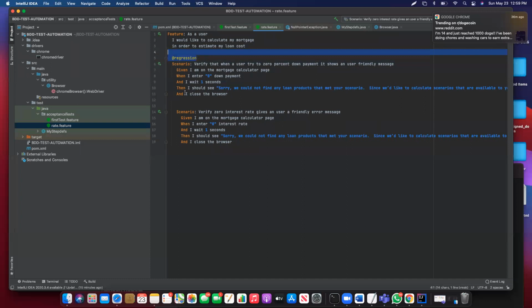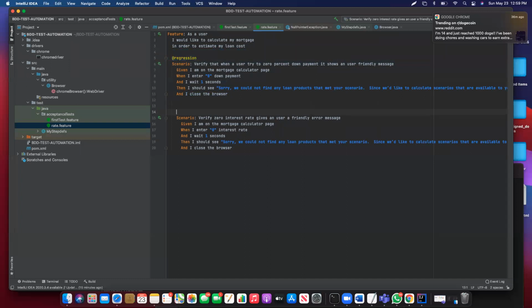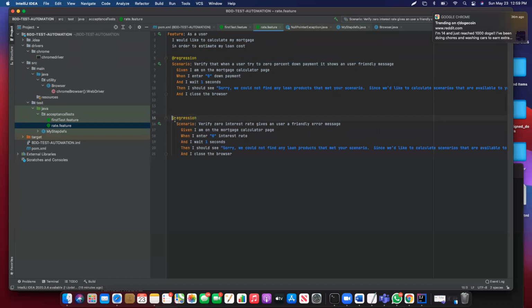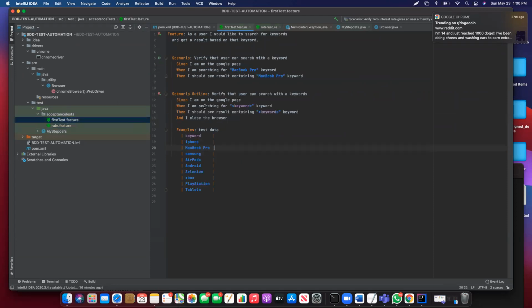Instead of copying and pasting them into a single file in Cucumber, what we do is put this tag in front of them. So when you say regression, that means you are grouping them as regression. If I call the regression, then it will run both of these tests. It will not run these two.